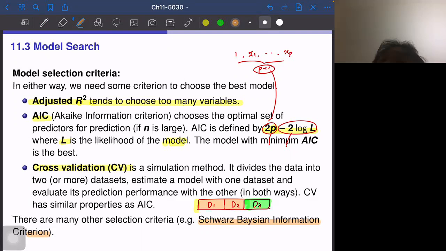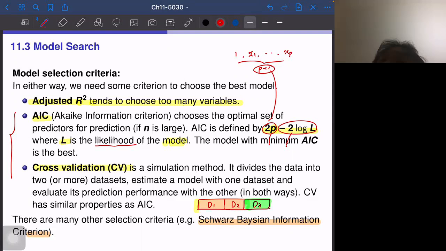Yeah, and these days, which is more often used? Actually, cross-validation is more used because AIC can be used only when the likelihood is known. For a linear model, it's fine, but for a very complicated model, we don't have a likelihood function. For a neural network, theoretically we can have a likelihood function, but it's harder. Cross-validation we can always simulate, so it's better. For the likelihood function, we need some theory behind the model. If there is a theory, it's more effective, but if not, it's hard to calculate.